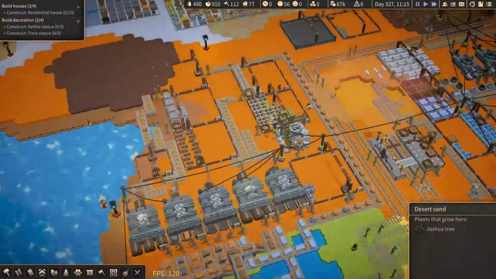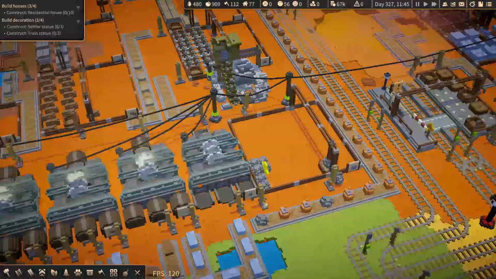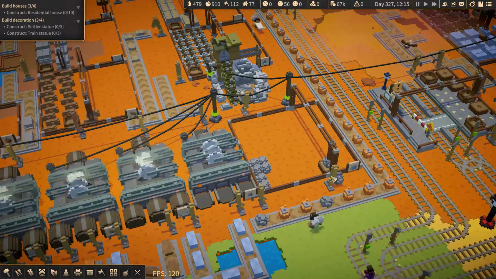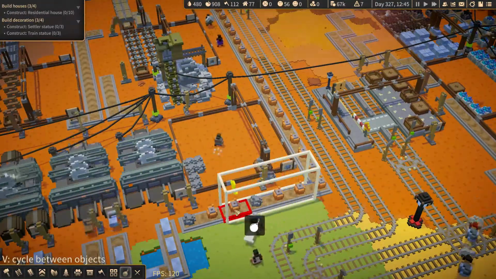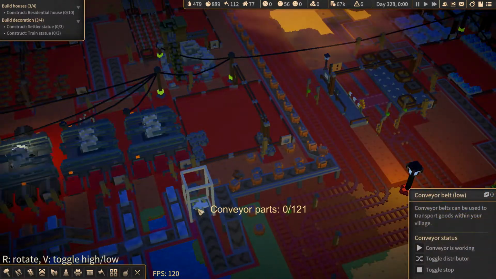But these are all really good now. You can see all of these being produced. Oh, except for somehow rocks. Yeah, okay. This is what can be a problem. It's gonna be a little bit complicated.